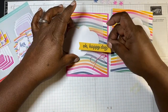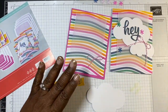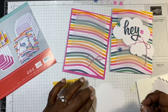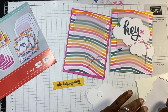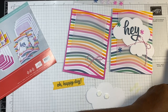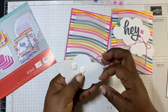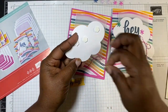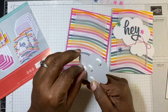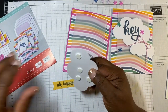This is going to go back up here. So let's get this tied down a little bit. We're going to use some dimensionals, and I'm just going to use a few to see where I want my placement. Now I know that I want these to be here, raised up, and then have my little cloud just sitting off there like that. So let me take my dimensionals off.